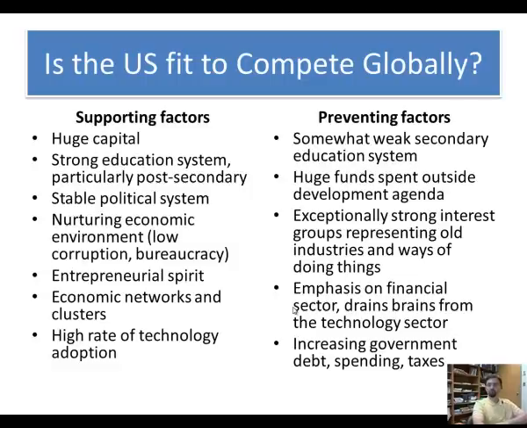Exceptionally strong interest groups in the United States, like for example Wall Street, are extremely strong and have been successfully able to, for example, get funds from the government. So sometimes it seems to me that some companies get too comfortable with the government, and if it goes in that direction, it may potentially lead to problems down the road.